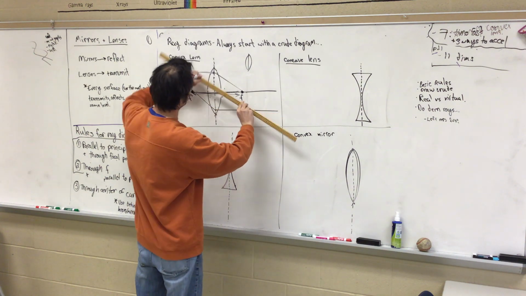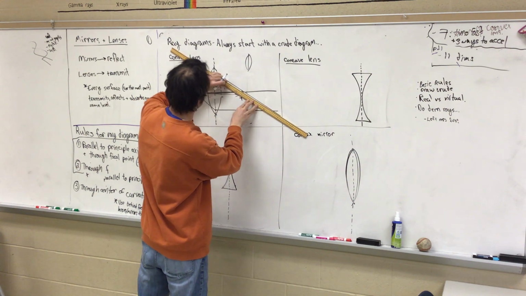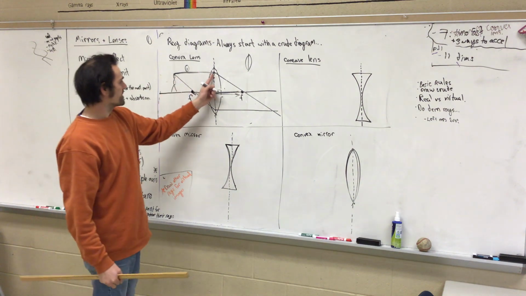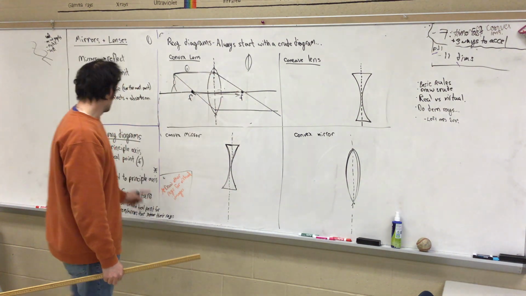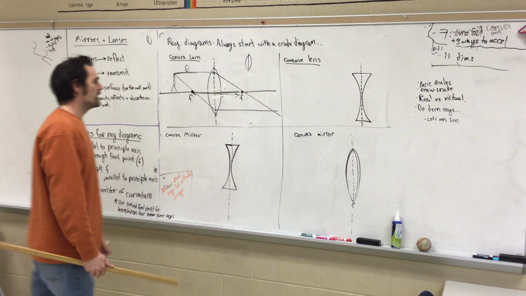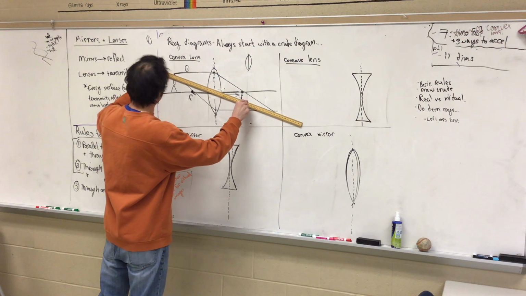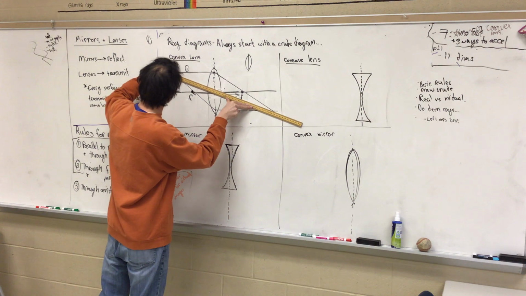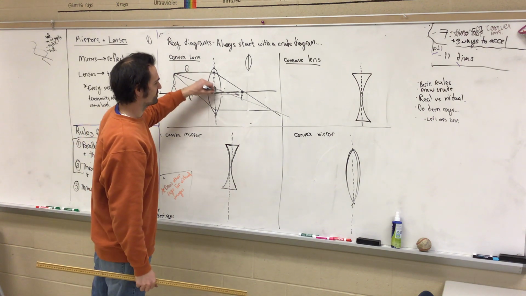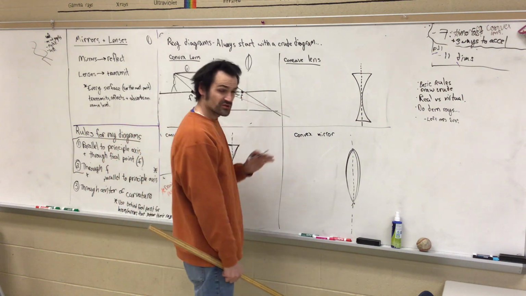Oh, I didn't connect my line all the way. I'm so sorry. So let me finish that wave. There we go. So number 1, parallel to the principal axis, and then through the focal point on the other side. Rule number 2 is through the focal point, and then parallel to your principal axis. Rule number 3 is through the center of curvature. And hopefully, if we've drawn this close enough to right, all 3 of them will converge at the exact same point. And we're just going to use a really big middle of R. That really should have gone through that perfect line. But it's close enough that it works.